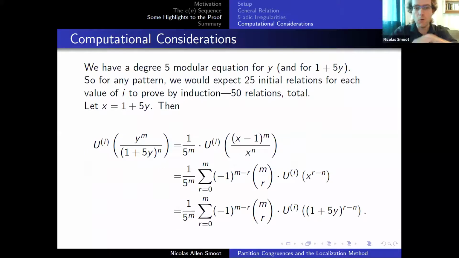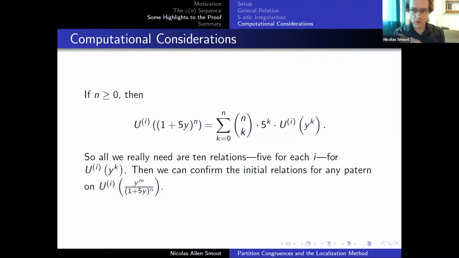And I can, in fact, get all of the 50 relations that I need. So the proof I need requires 50 relations, 50 initial relations. But these relations are algebraically dependent on each other, and we can break it all down to a total of 10 initial relations. So 50 in practice, but 10 in principle. So at least in theory, it's still an improvement on the work of Wang and Yang.